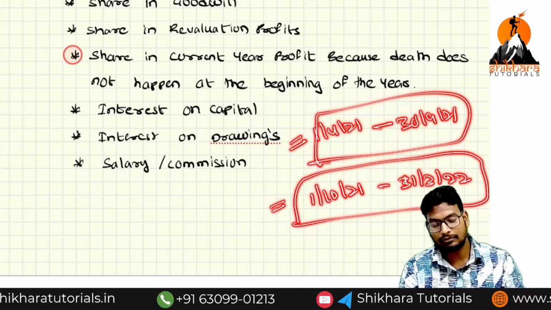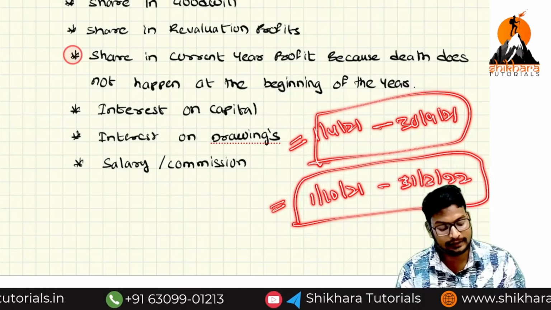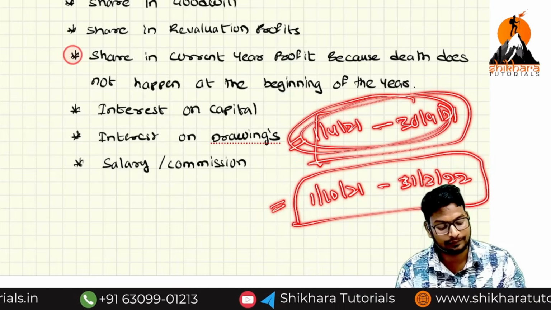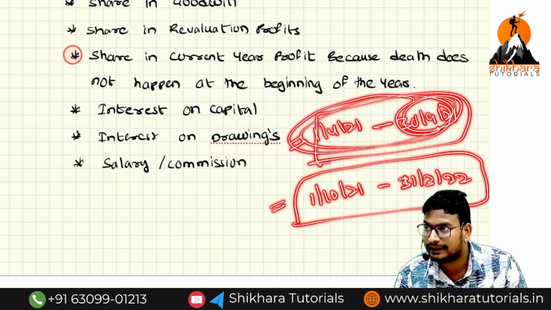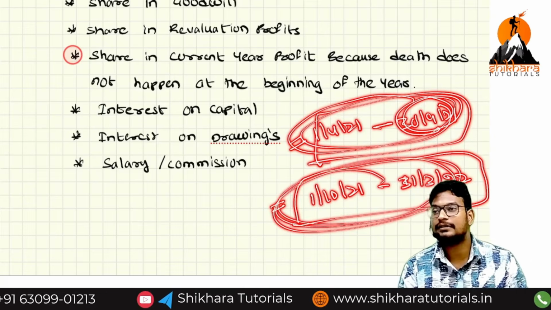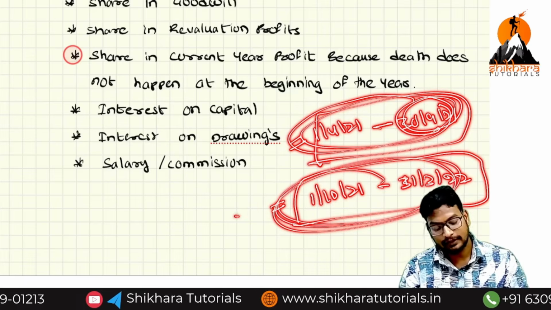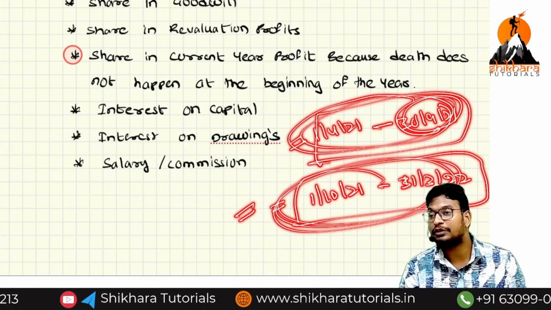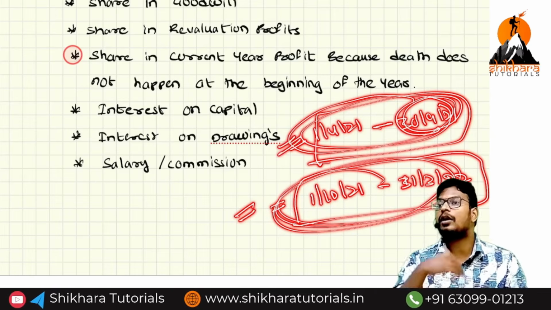But here what will we give? Interest on capital to the existing partners. Because here that happened on which date? On the date of 30th 9 2021. From here, in this period, will the deceased partner be there or not? Will not be there. So for that reason, here the interest on capital we will give only to the existing partners. Up to that date, the interest on capital will be given to all the partners.